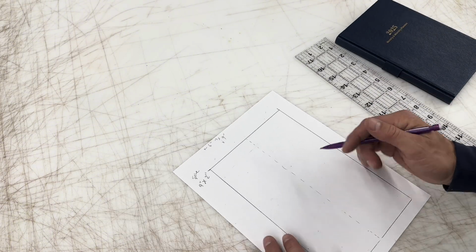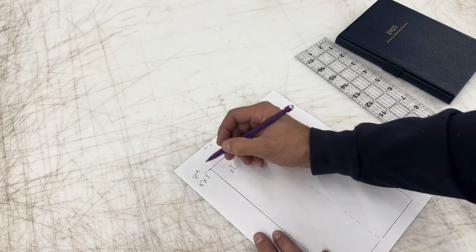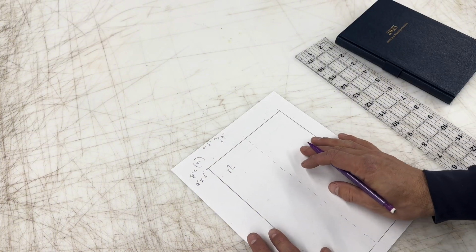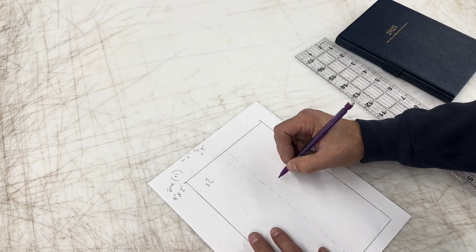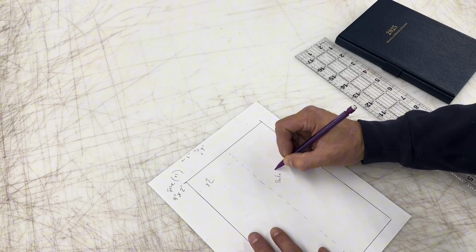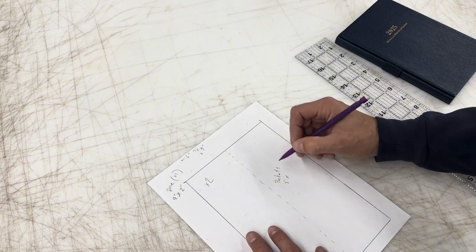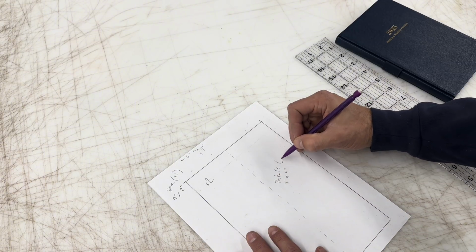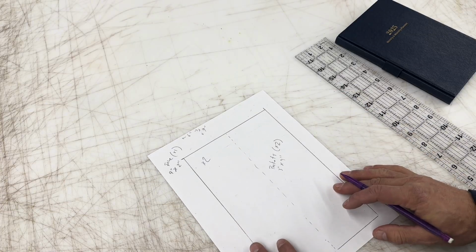So on our cut list here, we got our main body times 2. We got our spine times 1. And then we have our pockets. They're going to be 3 inches by 9 inches. And that is going to be times 2 as well.